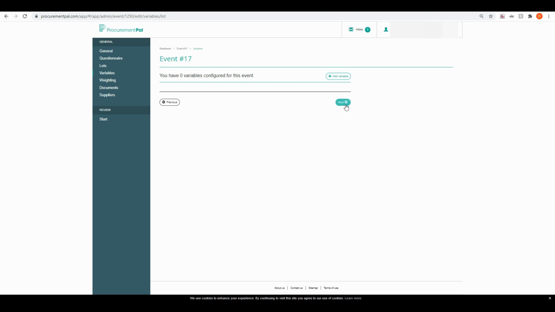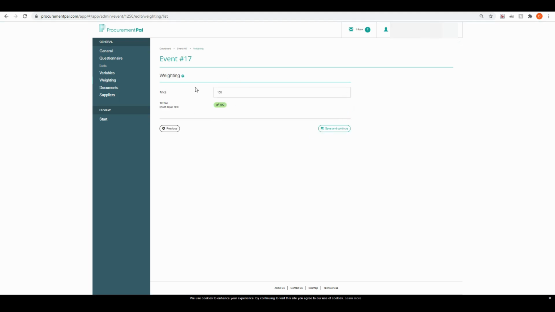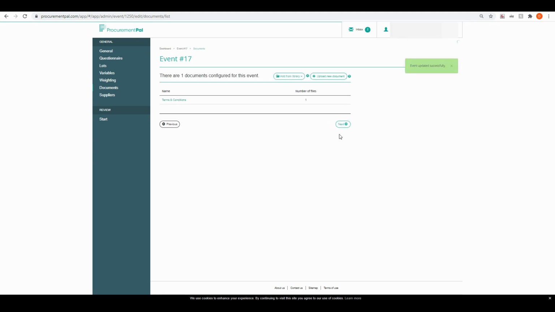I'm just going to go to next, and there you go, that's my weighting, 100% on price. If I did add a variable, I'd be able to add my weighting on price and that variable, such as 80% on price, 20% on lead time, or indeed 80% on lead time, 20% on price. It's really up to me in Procurement Pal how you configure these events. We go to save and continue.